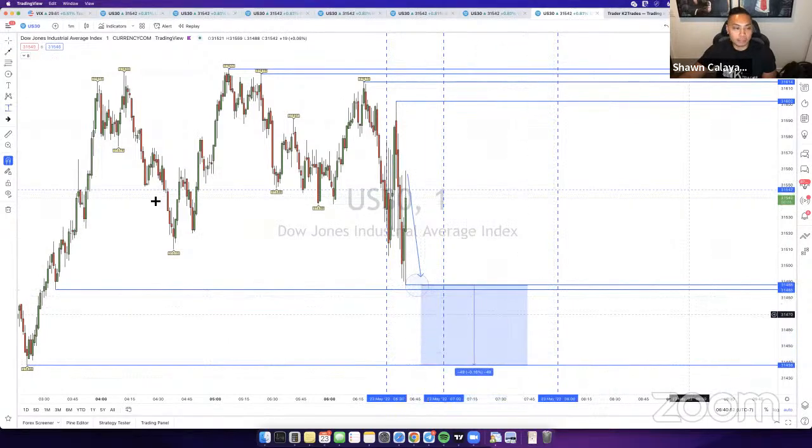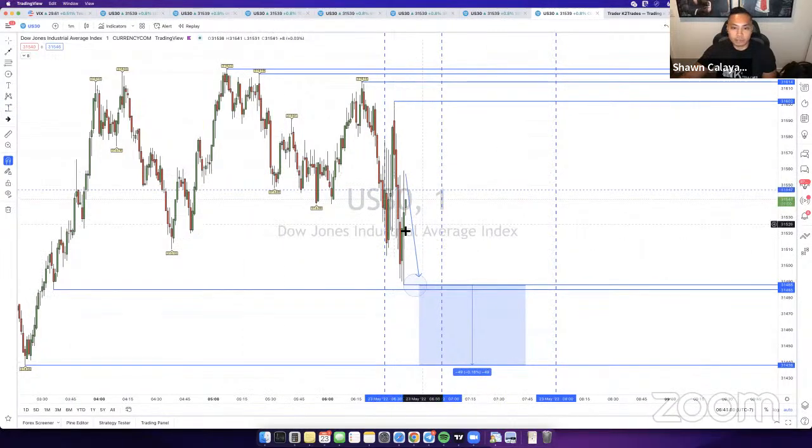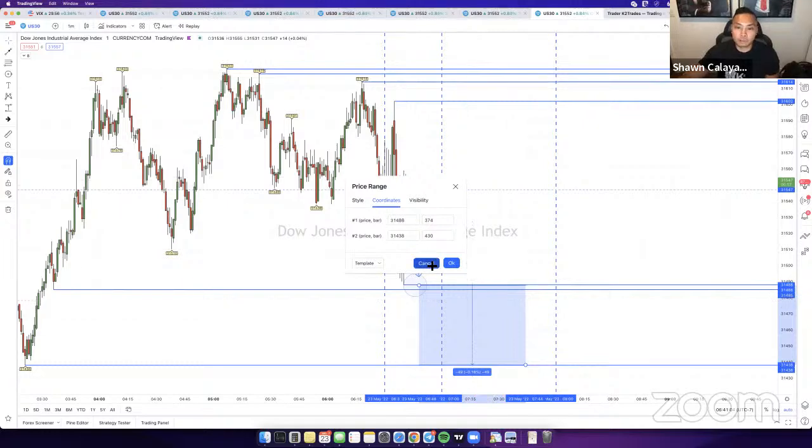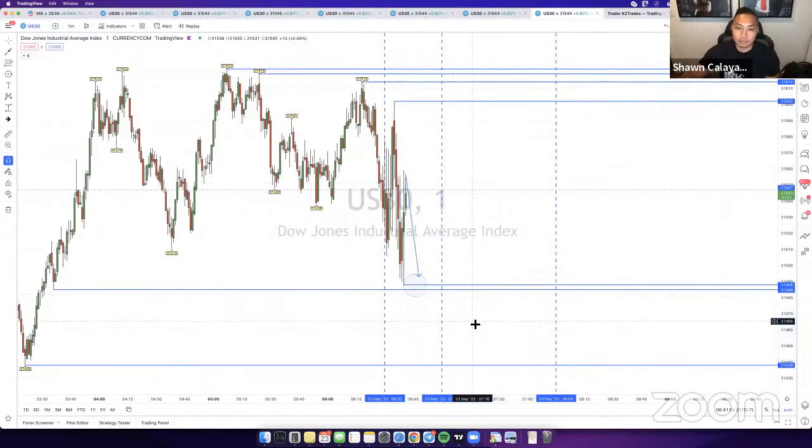Yeah, see it push down to the next level possibly. You can see right here, it came back up, retested the opening price, and then we'll see if it comes back down from here. So it's basically retesting the opening price right here. We'll see where it goes.